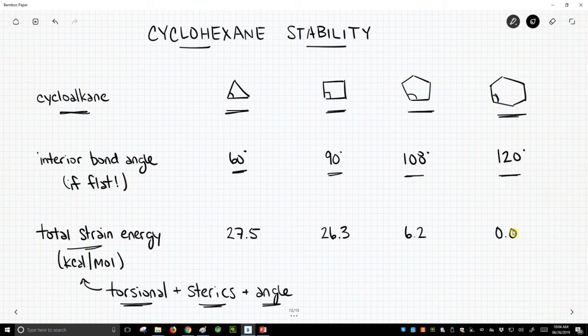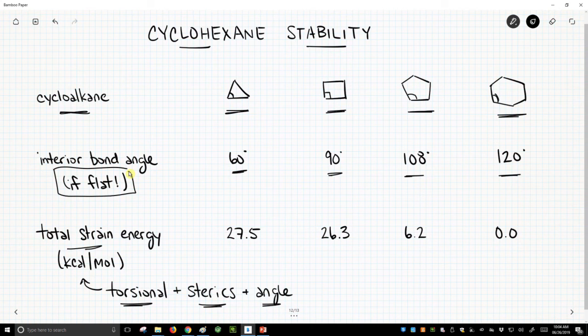So this is a little bit of mystery. And the mystery arises because we assume that these molecules are flat. Cyclohexane is not flat at all. It actually has a distinct, different conformation. And so that's how it falls within this playlist. We have to talk about this special conformation of cyclohexane, and it is called a chair conformation. And that will be the topic for the next video.